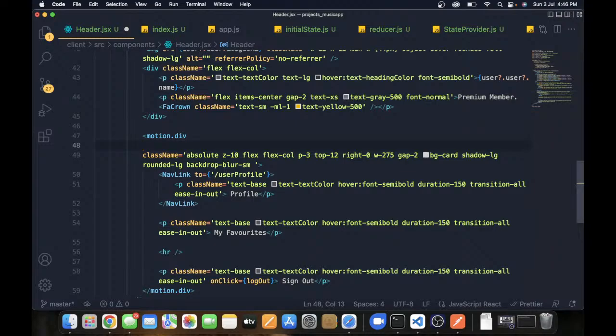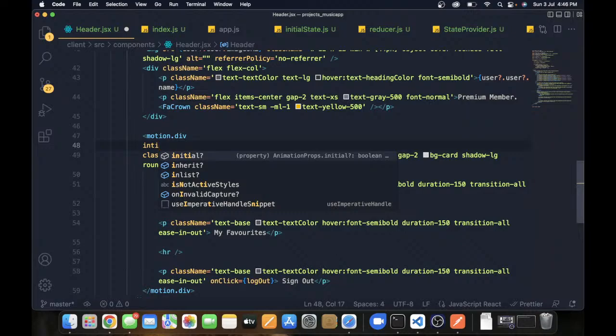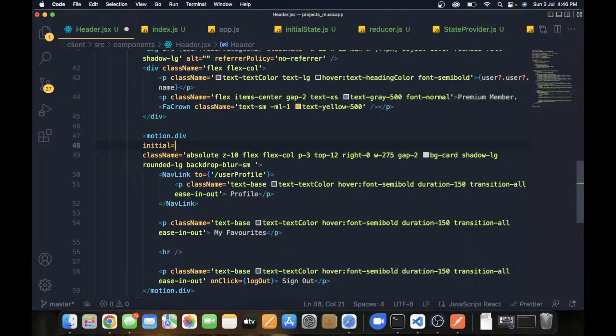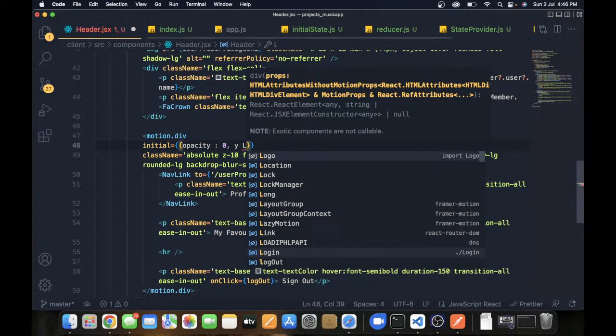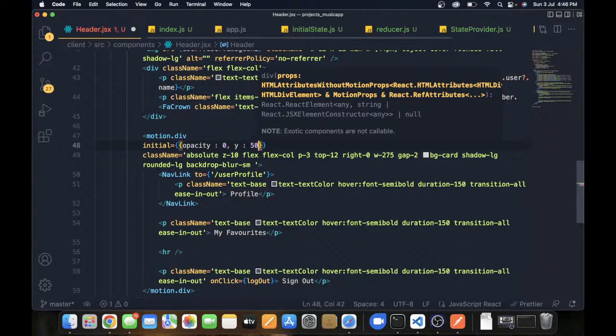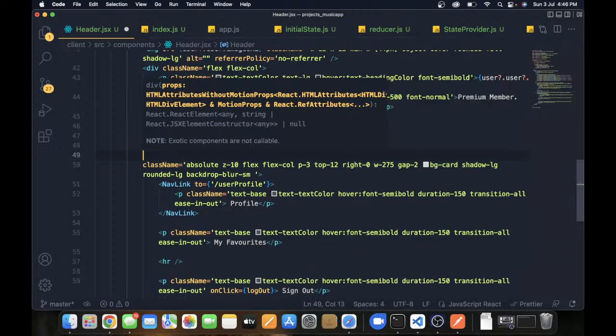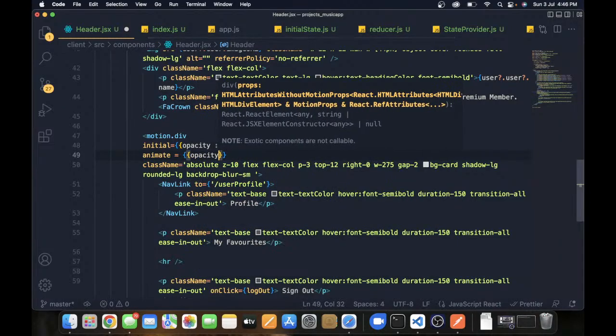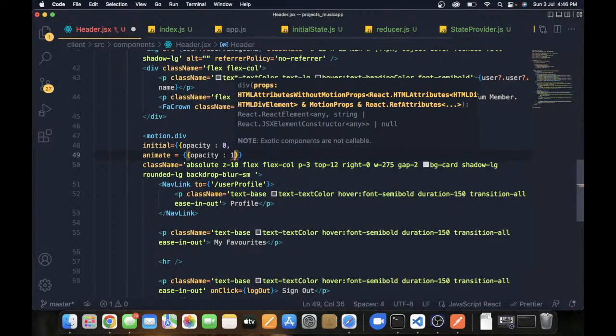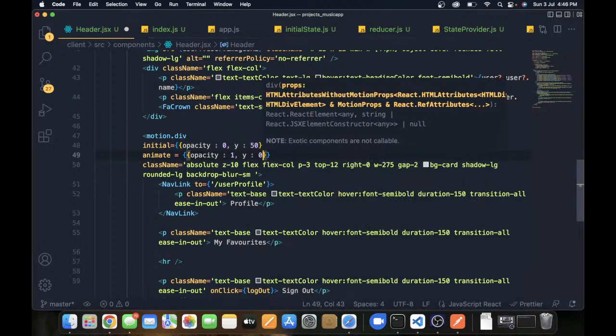And this motion object is going to have the initial state. Initially, the opacity of that particular division is going to be 0, and y is going to come from 50 pixels, and animate that opacity to 1, and y is going to be 0.